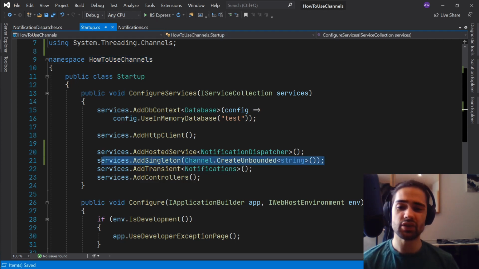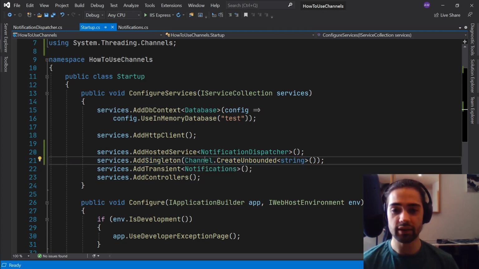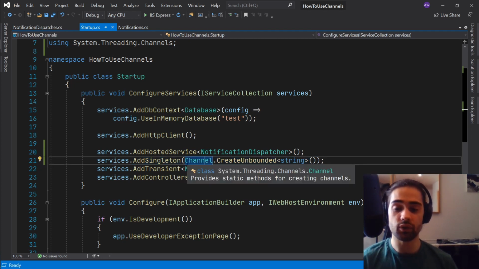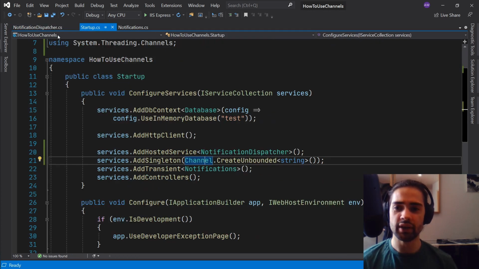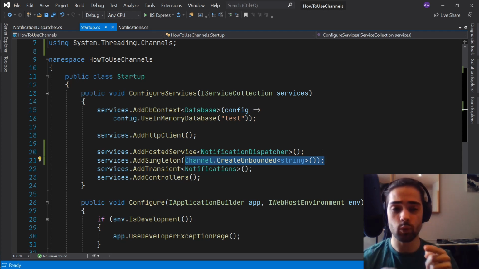And there are obvious object-oriented techniques you can use. You can wrap it. You can basically create this channel and put implementations of the reader and writer and inject reader and writer separately to different services. But here what we're going to do is let's go ahead and just inject this channel into an action and then into the dispatcher and make the action communicate with the dispatcher.